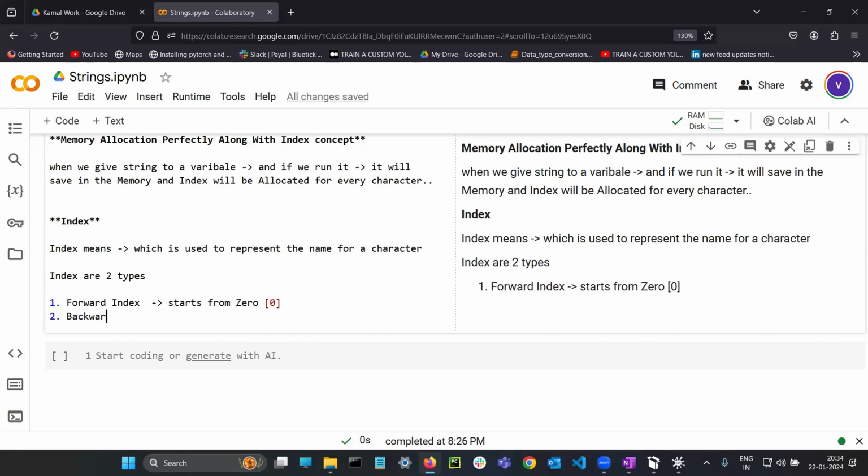Backward index starts from -1, and I will give a star for it. I request everyone to just have an idea. If anybody asks about backward index, yes, backward index will be there. It starts from -1. Just keep the idea, but don't use this one because every developer will be using forward indexes only.